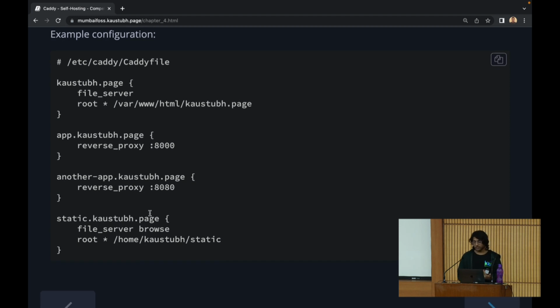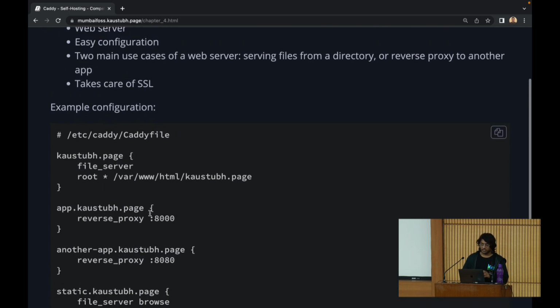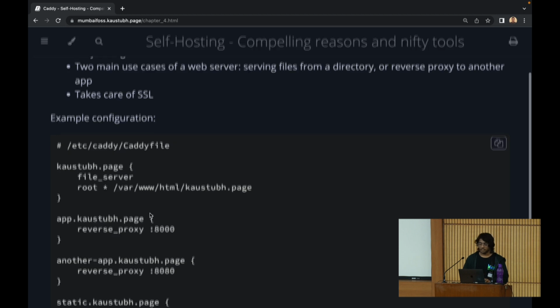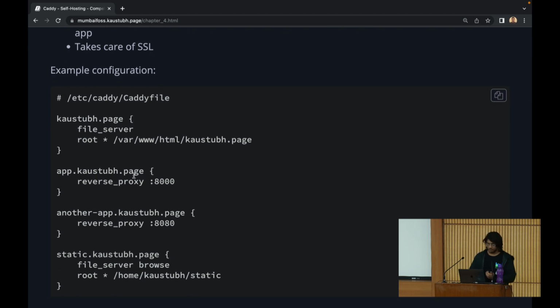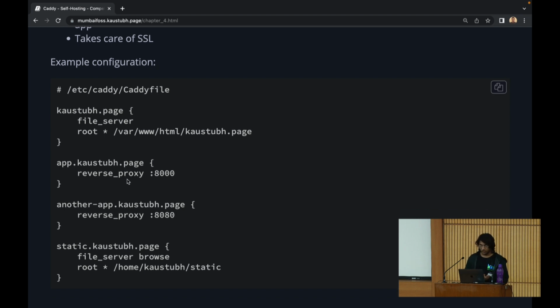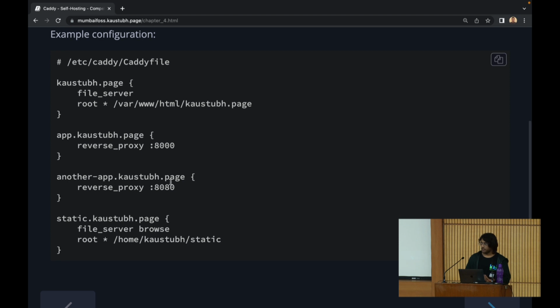Now, if you were trying to do the same thing in one of the status quo web servers, Nginx or Apache, one thing is that, for example, in Nginx, you don't say reverse proxy. You say proxy pass, and then you have to also configure all of the servers and all of the headers that need to be passed. And then the other thing is you also have to set up SSL certificates manually. And if you're doing it with Let's Encrypt and Certbot, which is the popular way to do it, you'll also have to set up a cron job to keep renewing it. So Caddy takes care of all of it by default, and so you don't have to worry about it.